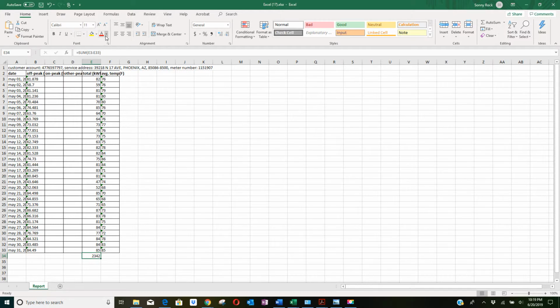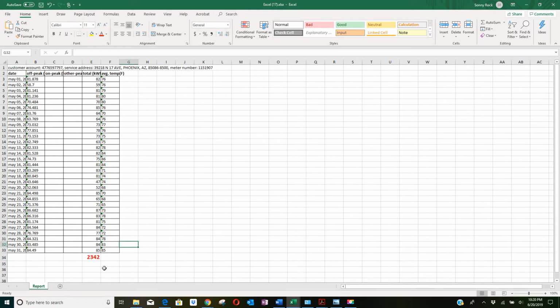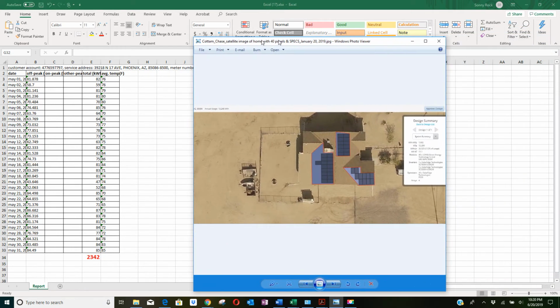Now that total, I always like to make totals larger so I can see them. And a lot of times I just send this to the homeowner. But I've got 2342. Well, now what was this solar system supposed to create?